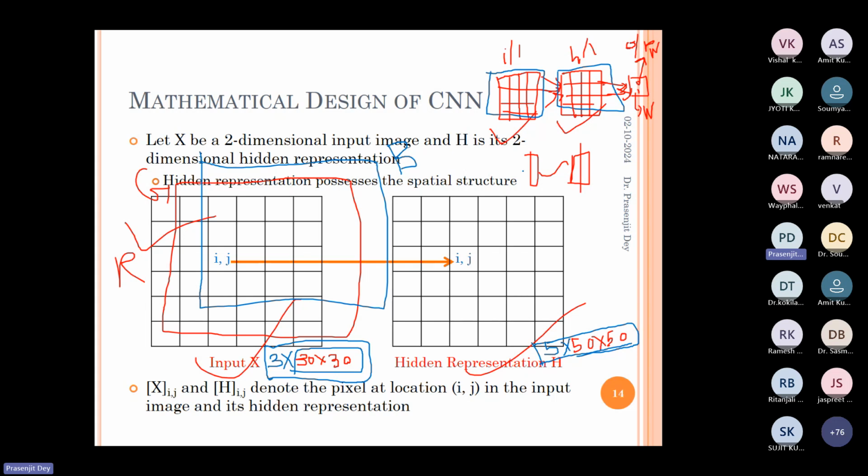This is how we are coming out of the restriction that the input should be one-dimensional and the hidden representation should be one-dimensional. Now the input can be of any dimension and the hidden layer can be of any dimension. That is the novelty of the convolutional neural network. I hope up to this point everyone is aligned with me conceptually.